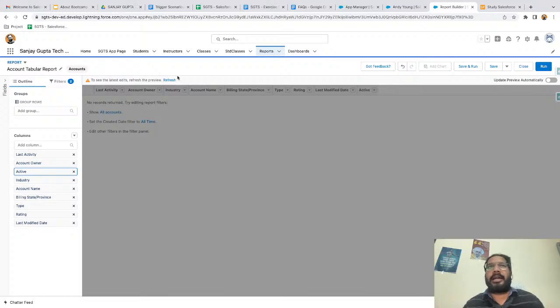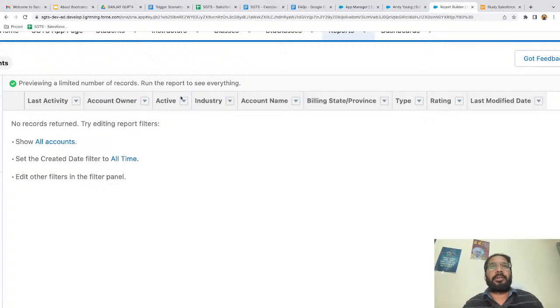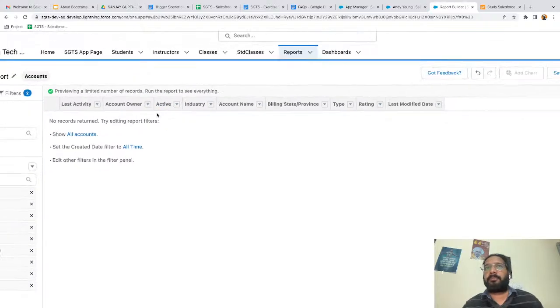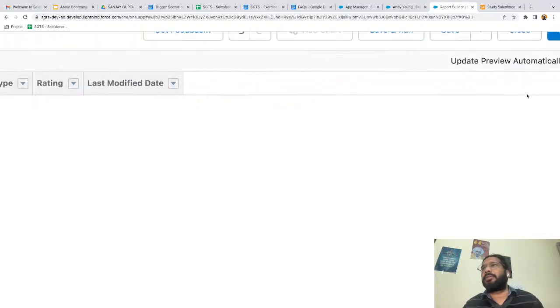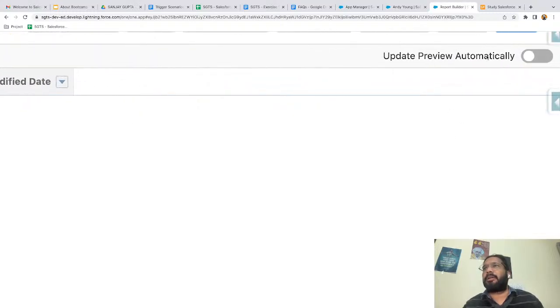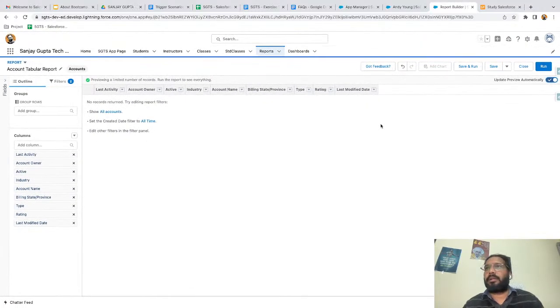We are able to see this refresh button. If I click on refresh, then only I will be able to see the change. But if you want to see the change automatically, you can just enable this button, update preview automatically, so that your preview will be updated automatically, right?